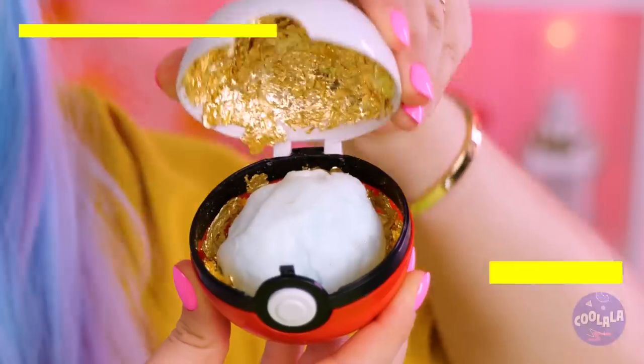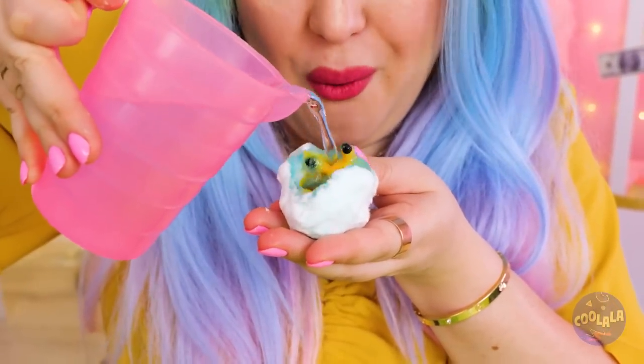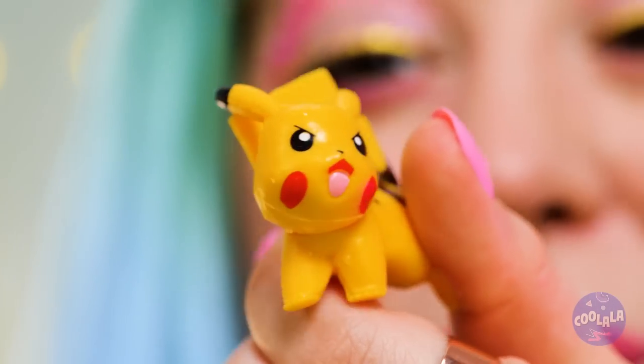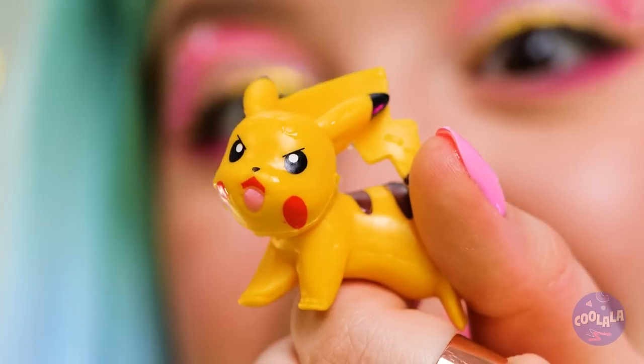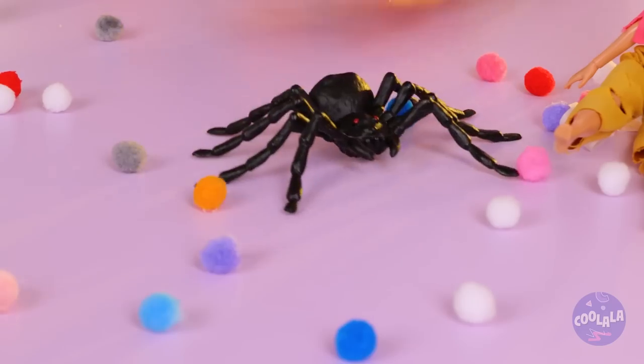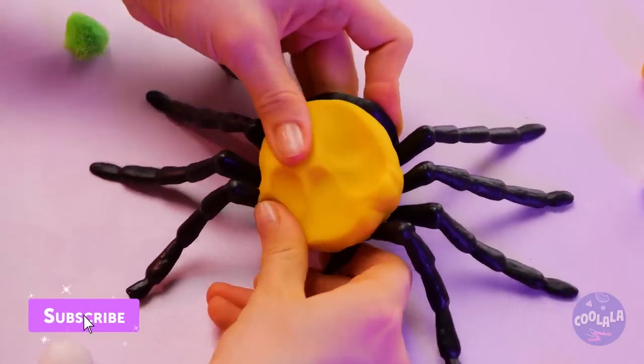Wow, a Pokeball! Which one's inside? A cotton ball? No, wait a second, it's Pikachu! Almost thought it was a Wooloo for a second. We could travel across the world to catch 'em one and all. Or we could make our own pocket monsters.